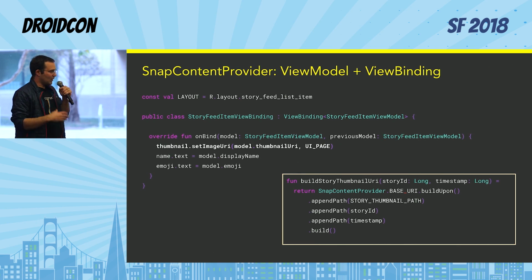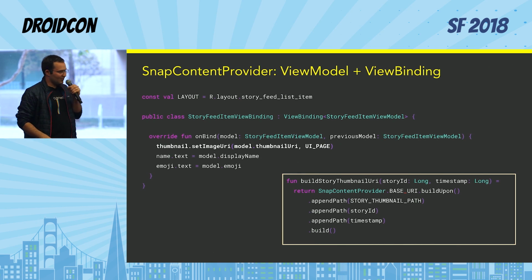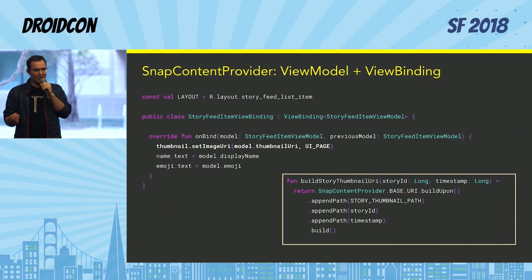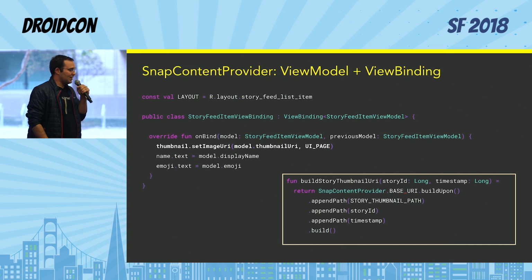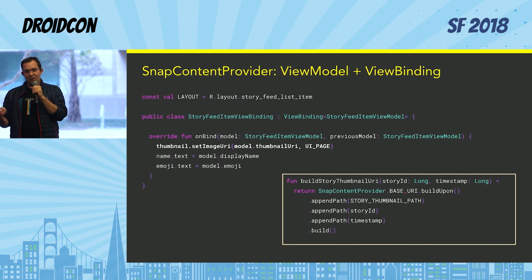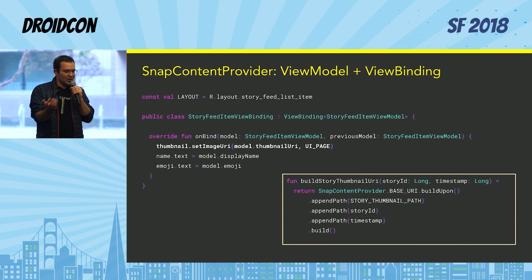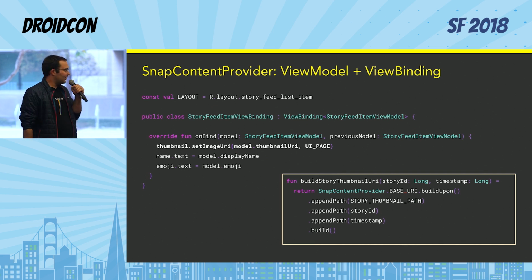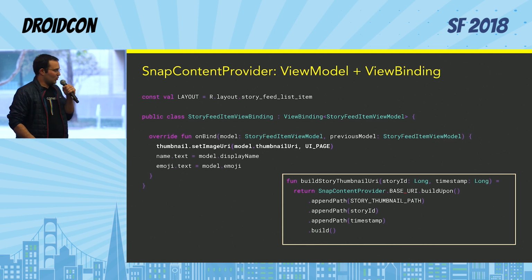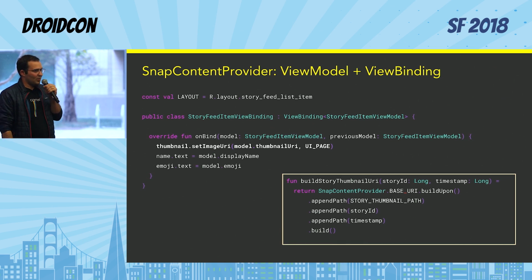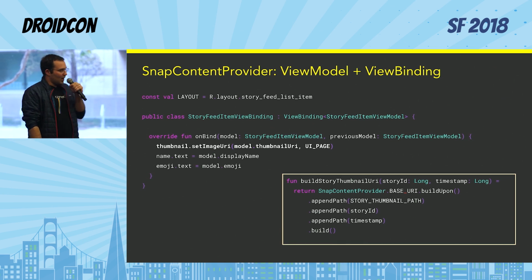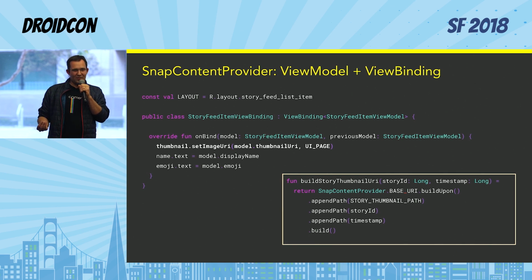Okay, so that takes care of loading the general UI, but we're obviously a very multimedia heavy app. In our old app, I personally struggled quite a lot with how we were managing thumbnail content. There are a lot of very complex rules about how a blob might get downloaded from the internet, different sources, whether it's S3 or wherever else. But we also have various encryption policies on different media types, just totally different storage rules. In a lot of cases, that code ended up right at our UI layer and made a mess of things, not to mention slowing things down quite a bit in ways that were very hard to debug. So for this, we turned to the content provider model.